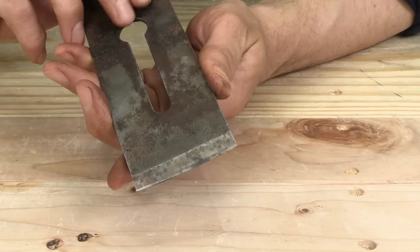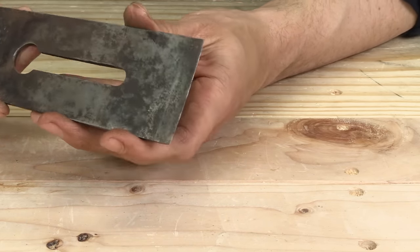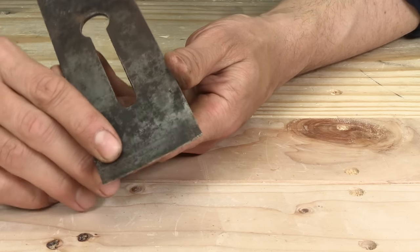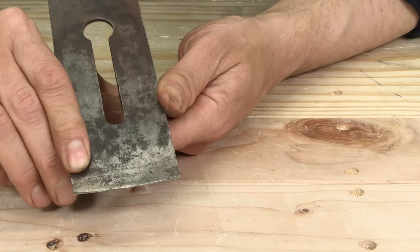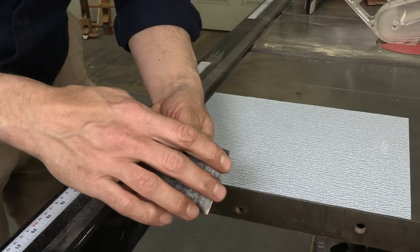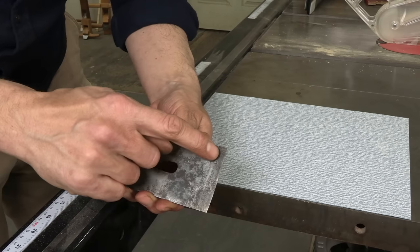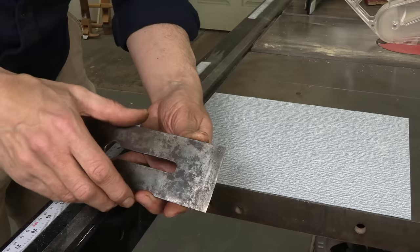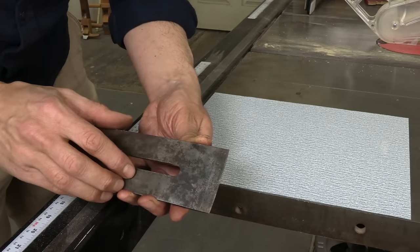When we go to do the restoration, we have to worry about the bevel — obviously you're used to that from restoring a Stanley iron. But we also really have to worry about the back. Those shavings I found in between the iron and the chip breaker did their damage — they held moisture in here. We have pitting: deep little divots right in that tool steel. Right now I don't know if this iron is savable or not. The problem with pitting is as we sharpen, the edge is going to hit them, leaving a wavy edge that leaves tracks in your work. Pitting is the biggest fatal flaw in old plane blades.